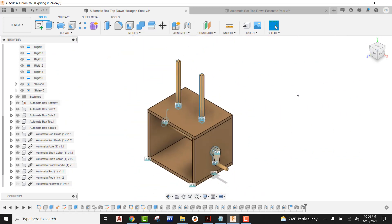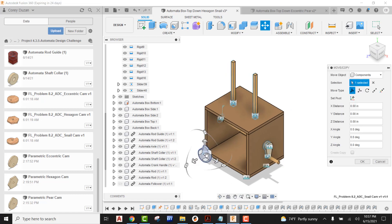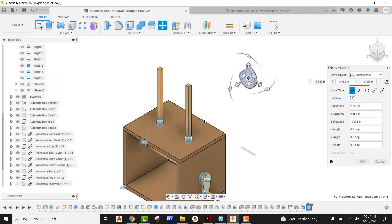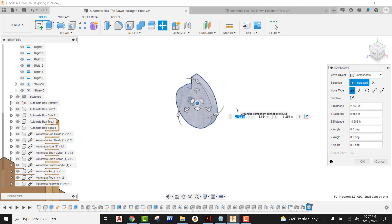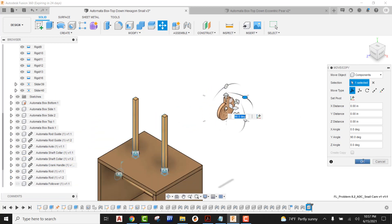So now what I want to do is actually bring in my snail cam. I'm going to come out, find my snail cam, drop that into our design, grab it by the grip, and pull it up. There's a little bit of thinking that you have to do on this. This is really set up for a right-handed person, which means the crank handle would probably be most comfortable cranking in this orientation — going clockwise. Snail cams only work in one direction, so what I want the tail to do is point towards the front of the box, meaning I would be taking this dial and turning it 90 degrees. When we crank it, we can only crank in one direction and that's going to be clockwise. I can see my orientation is correct, so I'm going to go ahead and pick okay.